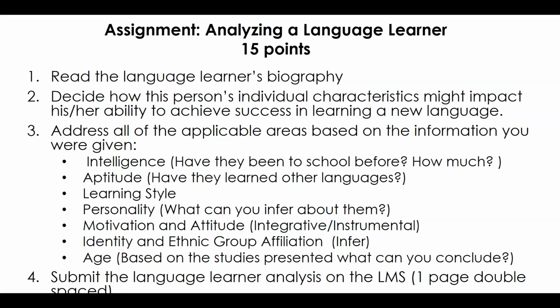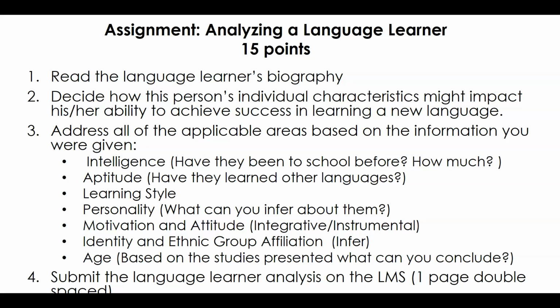Each of you is assigned to read a language learner's biography that's included on the LMS. You'll read through it, and then I want you to decide how this person's individual characteristics might impact their ability to achieve success in learning a new language. So think about all those 7 areas we talked about. What's their intelligence? You might have to dig a little deeper into the story and make some inferences. Have they been to school before? How much? What's their aptitude? Have they learned other languages before? What's their learning style? Again, you might have to infer that.